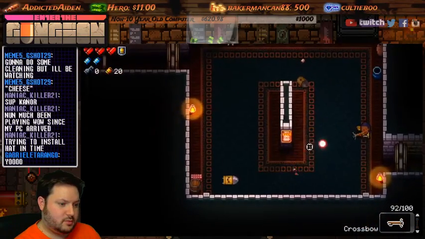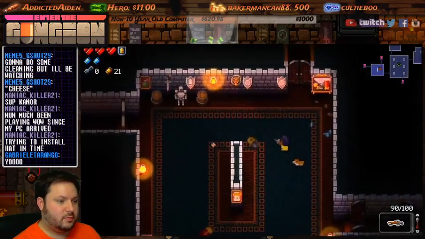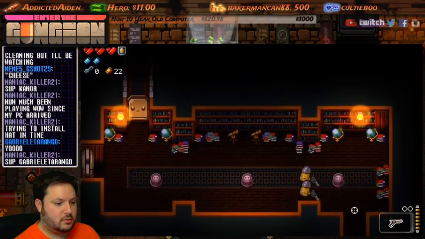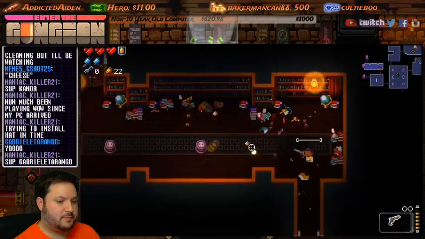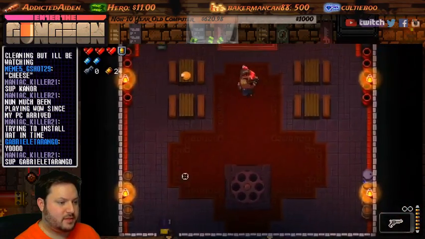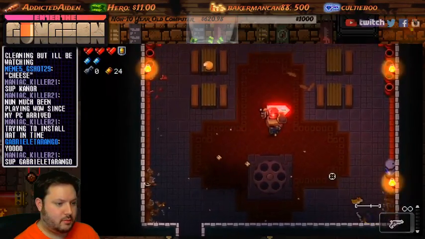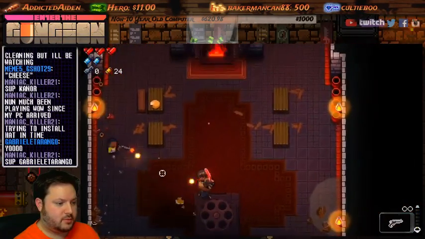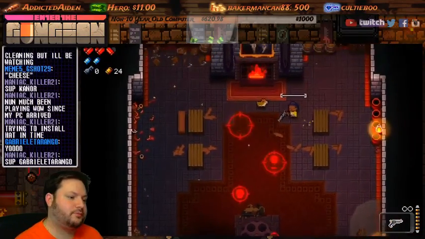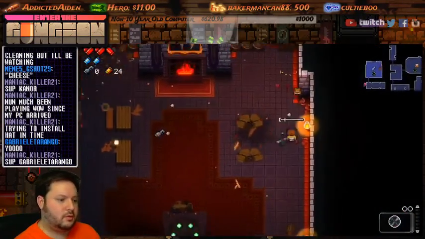I switched. Yeah, so the crossbow is good because it does kill the normal bullet guys with one hit, which is nice, but you gotta be accurate with it. There you go. Just like that. This is a big first dungeon. Oh, I was caught on the wall. That hit me there?